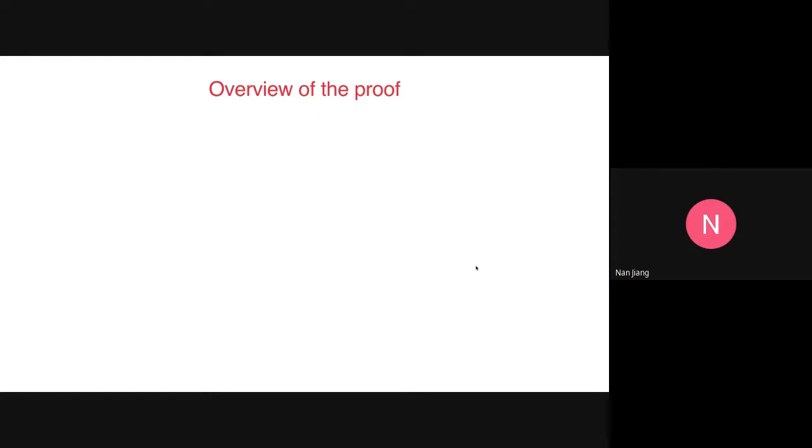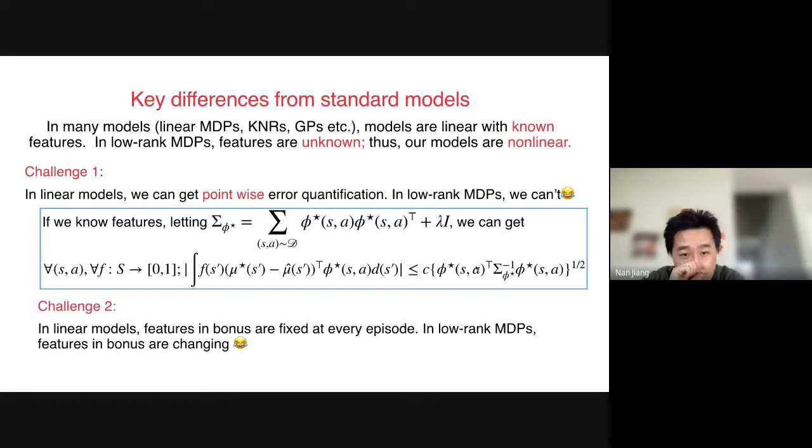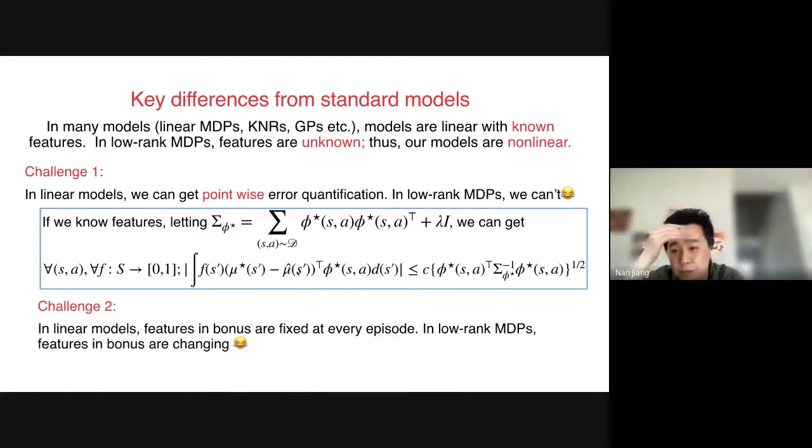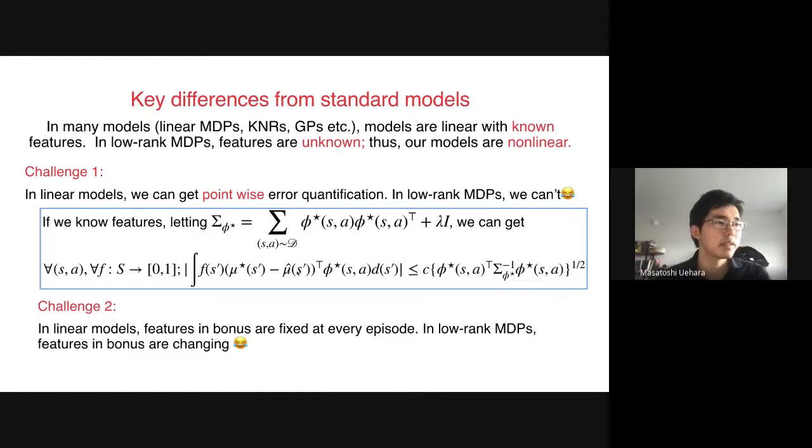Hey, Masa, can I ask a question about the previous slide? Sure. So the inequality you show in the middle, it doesn't hold unconditionally, right? You have to use the fact that mu hat is trained under D, right? Is this inequality always true, or do you have to use the fact that mu hat is learned under the distribution D? Yes, I'm assuming mu hat is learned on the distribution. It's a minimized MLE for phi star combined with mu, with fixed phi star, and then you learn mu by minimizing MLE under D. Yes. Okay. Yes, thank you.